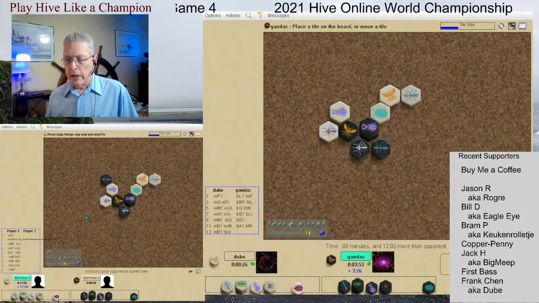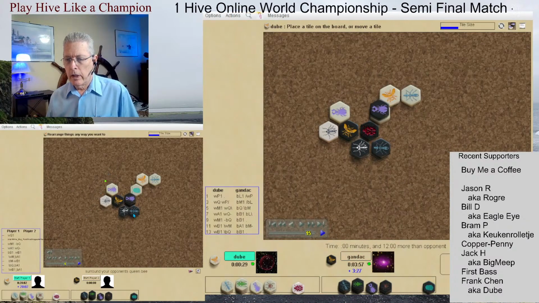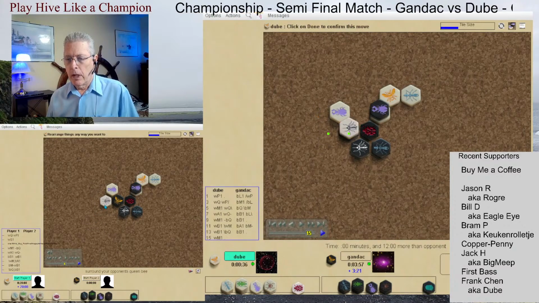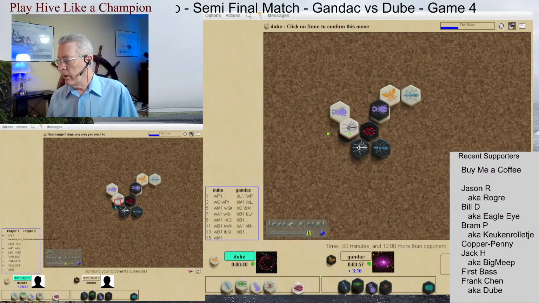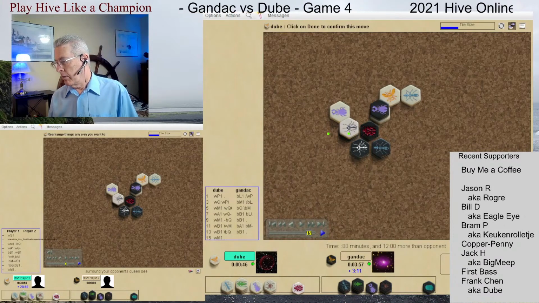And of course, Gandac could pin either the beetle or the mosquito, but he elects, he must have been doing counting and has determined that he's going to go ahead and move forward. And if you notice, with the white mosquito climbing up, then the black mosquito does not gain beetle power.